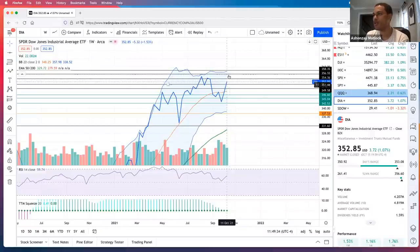Either this thing is going to continue shooting and we're going to have a weekly close at about 355, or we can get a nice small pullback and we'll end at about 349, right? You've got a touch here, you've got a touch here. That's why these are the key zones we need to pay attention to, because when you usually get a nice W, you will get a pullback like this.